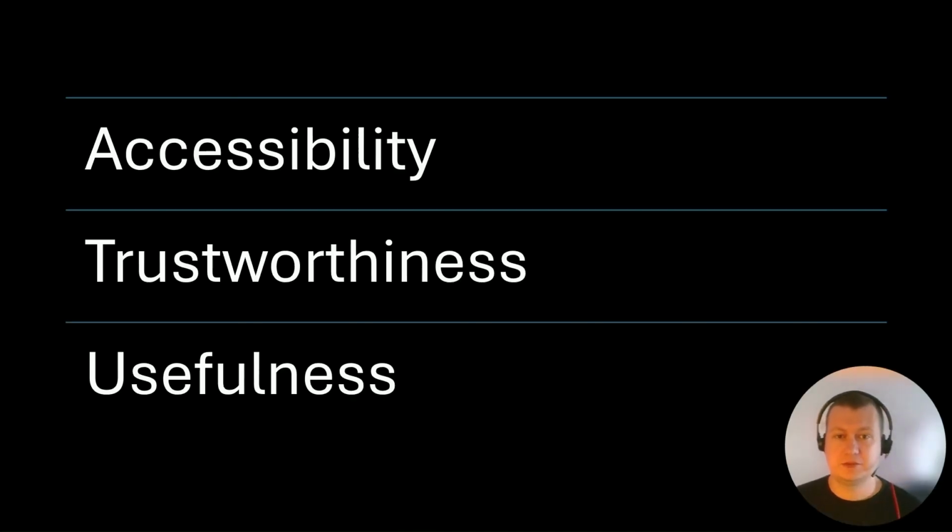There are three main challenges we want to talk about today. The first one is accessibility. We want to make sure our apps work for all users and work for assistive technology such as voice activation and screen readers. Trustworthiness: this is all about getting our IT teams to trust that we can build reliable apps, and getting our end users to trust the apps that we publish as well. And last but not least, as package developers, we've been battling with usefulness, ensuring that we can maximize the value from the time we spend on the package and also understand our role in the wider government development landscape as well.